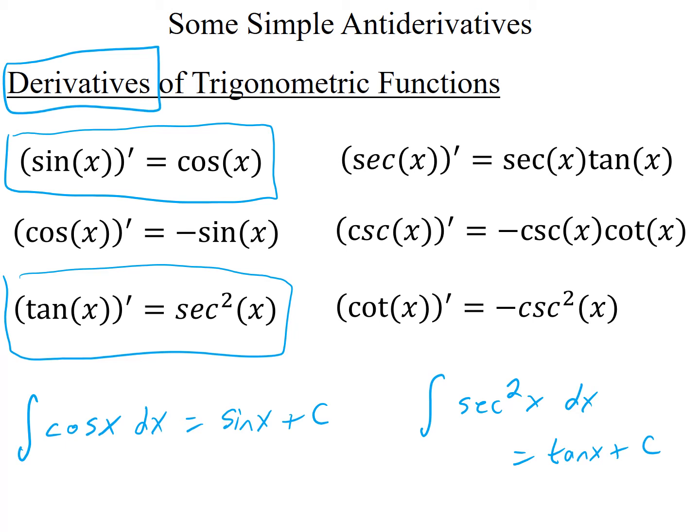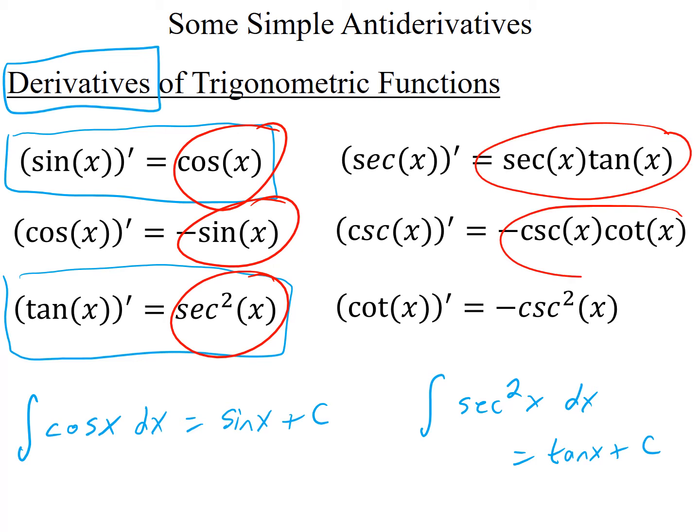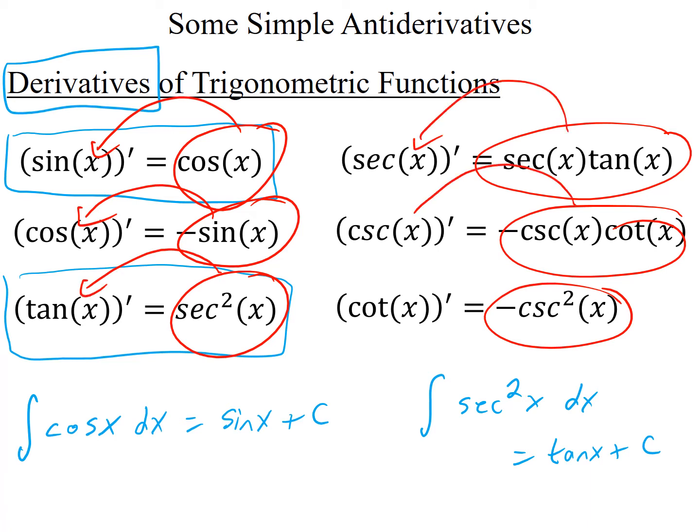Now, let's be careful on this point here. I am not telling you that we know right now how to find the antiderivative of all trig functions. Like, what's the antiderivative of tangent? Well, as far as what this video is talking about, we don't know the answer. When it comes to u substitution, we'll be able to find the answer. All I'm trying to say is, since you know derivatives of functions, we know antiderivatives of other ones. So this slide helps me figure out the antiderivative of each of the answers. Each of these things we could find the antiderivative for, and the antiderivative will be whatever the question was. Whatever's circled, we know the antiderivative of.